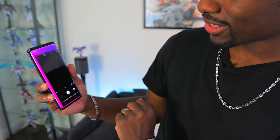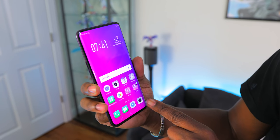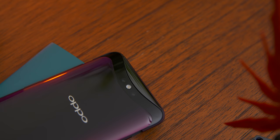All right, camera. As soon as you press it. So let's see, is there a delay? I'm trying to get into my phone, take a picture real quick, bam. Hey, it's nothing to scoff at, I'm not complaining about that. So not only is this a great looking phone, but it's got these cool mechanics to it. And you know, I'm excited for it.